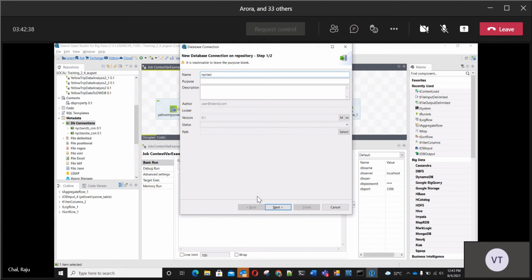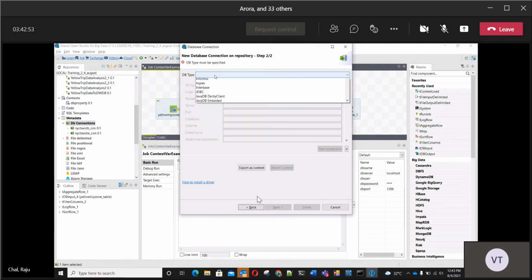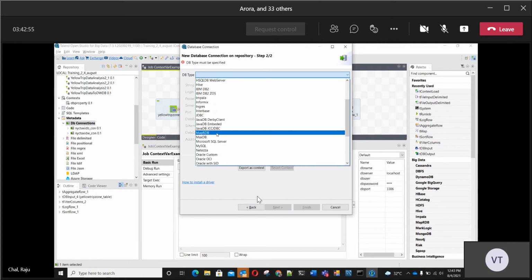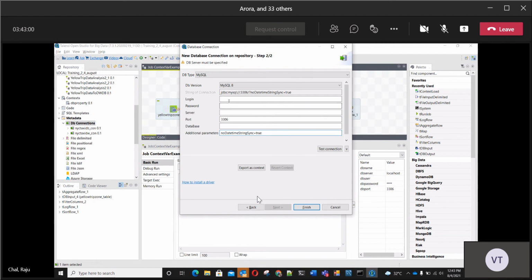The name is taxi_dw_cv. Next, the database connection will be MySQL, and the login will be root, password also root, server localhost.